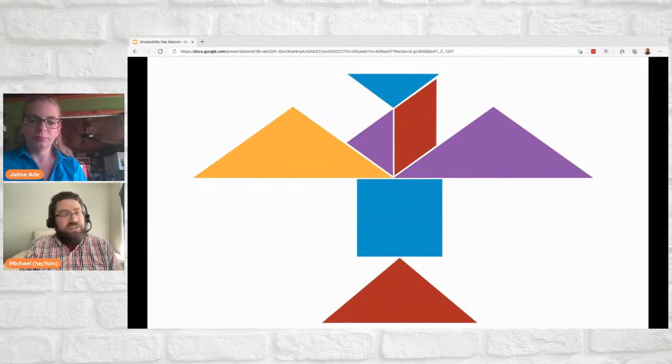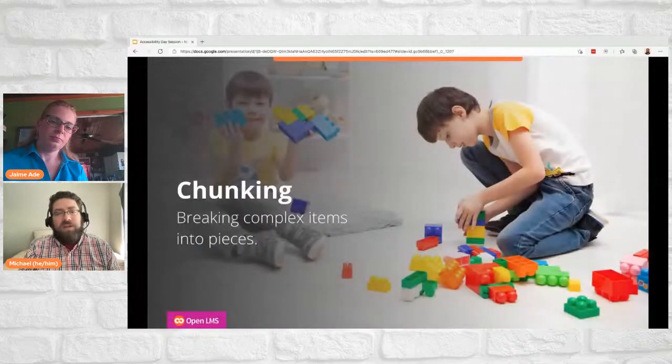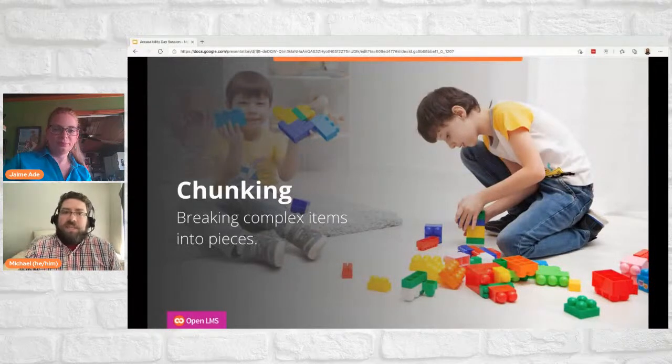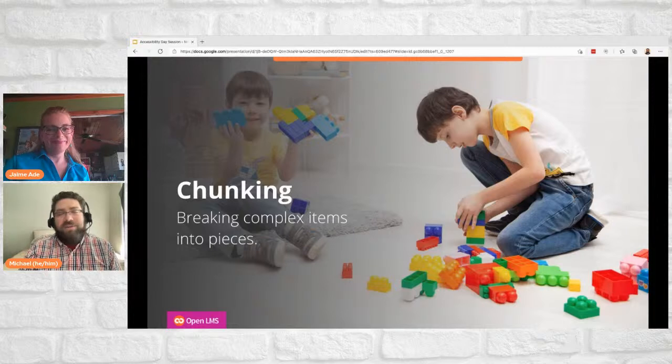Now, there are a couple of strategies that we use for this. One that's really popular, and can I be honest for a second? In education, we are really bad at branding things, aren't we? Like, I don't know who came up with the idea to call a really popular educational learning strategy chunking, but it is what it is. So the general idea behind chunking is that you're taking these really complex items and you're breaking them into smaller pieces for your audience, and then you're trying to fit them into structures that they're probably already familiar with.